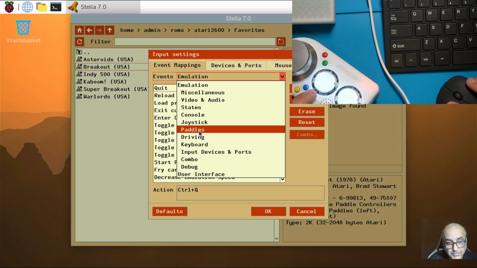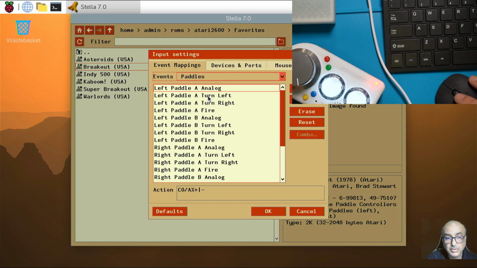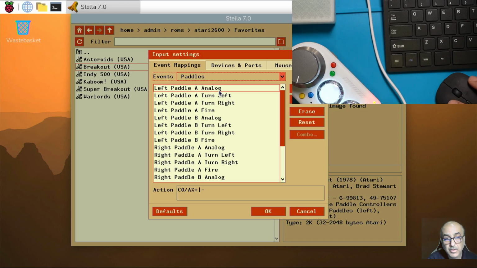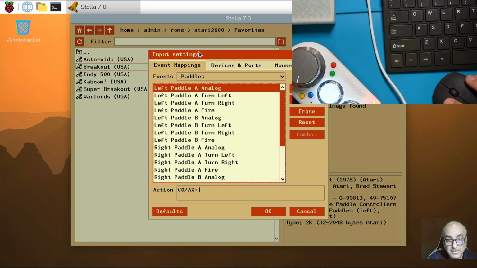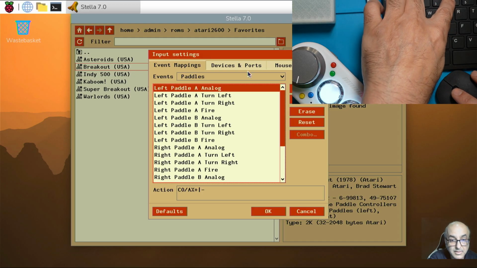Actually, yeah, let's change it to paddles, and I'll explain a little bit in a minute. So what we want to do is make sure that the spinner is mapped to the analog. So we're going to go to analog here, and under analog, let me move this screen out of the way so you guys can see a little bit better.